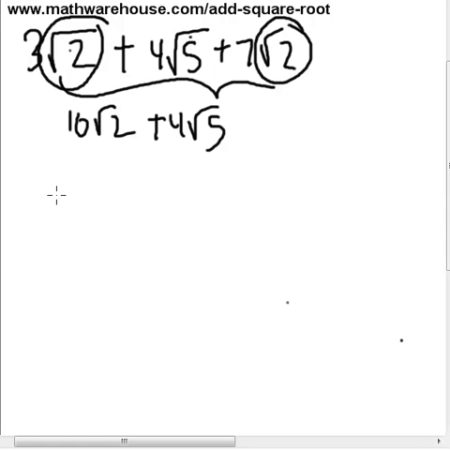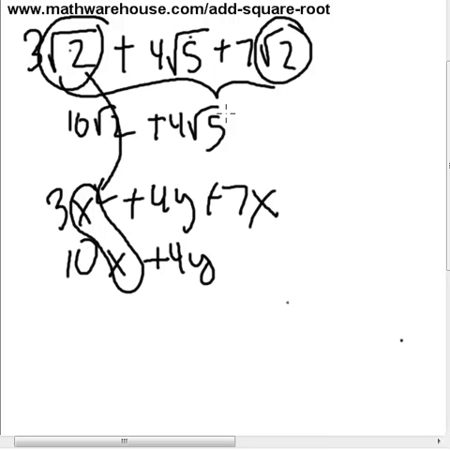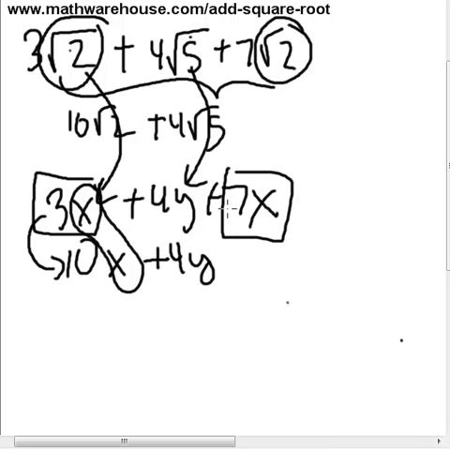And the rules are just like terms. If I said what is 3x + 4y + 7x, just replacing √2 with x, √5 with y, hopefully you would know that this could be simplified to 10x + 4y. And remember, the whole point of these variables like x and y is we could put any number in there and it would work. You could put the number √2 in for x, √5 in for y, and what we would be able to do is combine like terms. So I'm just trying to point out that the same is true with radicals. You can combine radicals with the same radicand. Remember, √2 is a number. It's just an irrational number. √5 is a number. So we can combine them just like we would combine any variable.